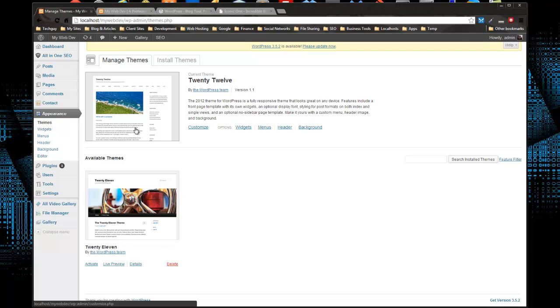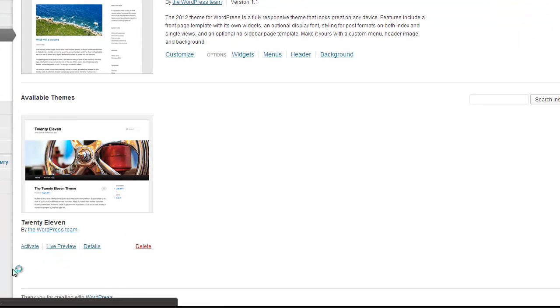content scrollers and the way posts are presented. They can add tabs on the side, all kinds of stuff. So let's take a look at this theme first. A default WordPress installation has the 2012 theme, and then it has the older 2011 theme, which came on the older versions of WordPress. And if you have a theme installed on your website, all you have to do is click Activate to use it.